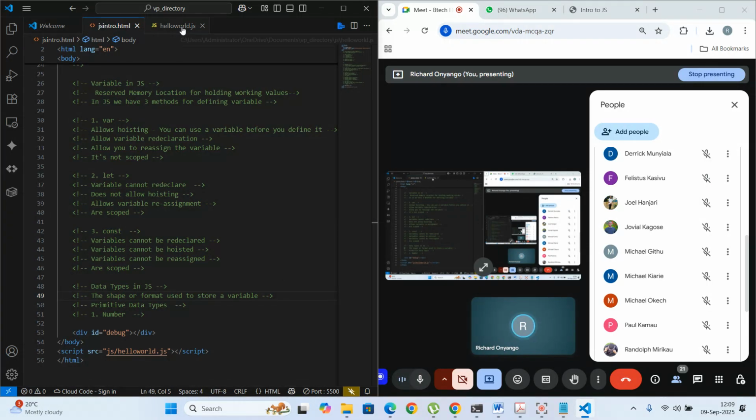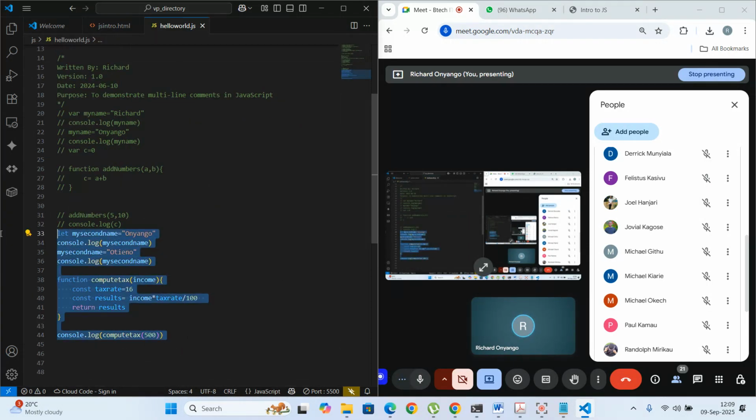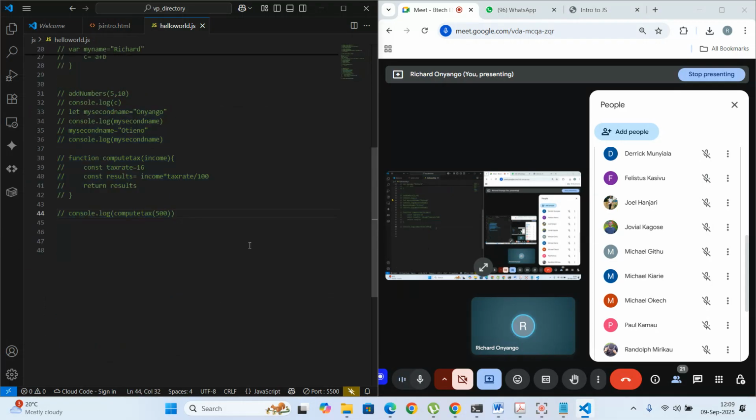As a primitive type, JavaScript allows us to declare numbers. So we have what we call real numbers and integers. Real numbers are numbers with decimal places. Integers are numbers without decimal places. So that's just the difference between the two of them. The number data type in JavaScript supports both.